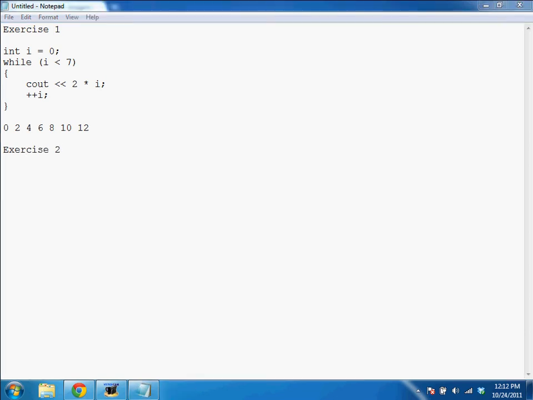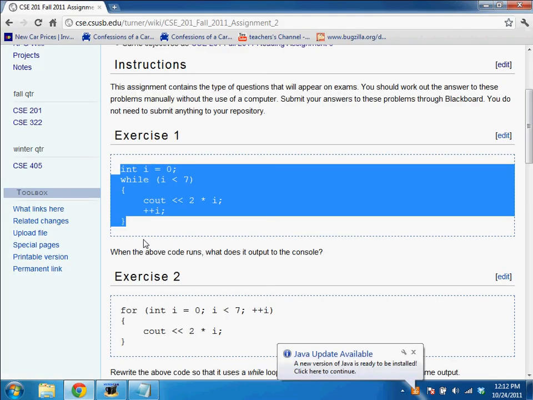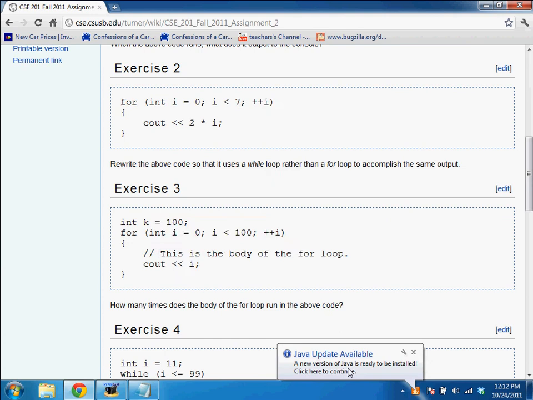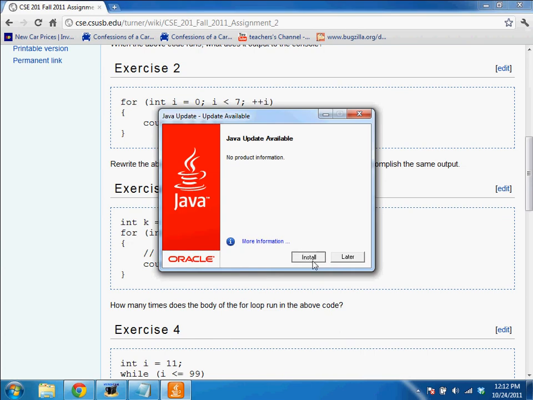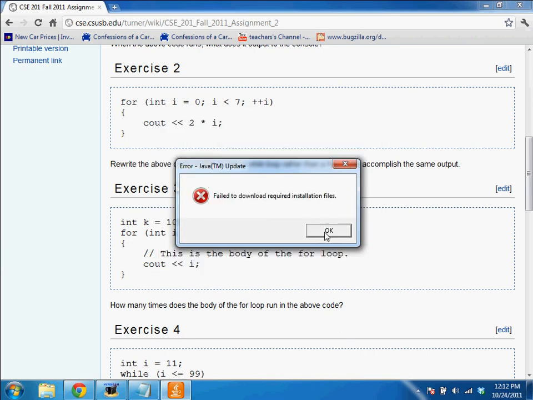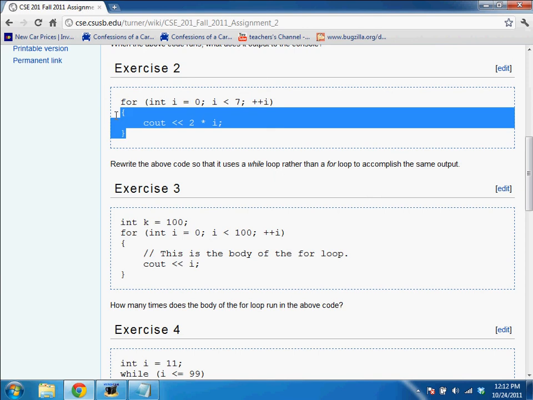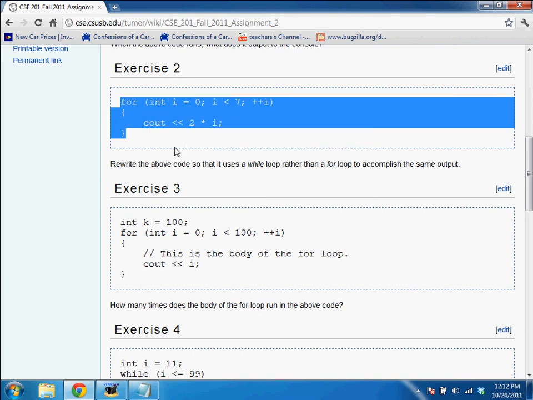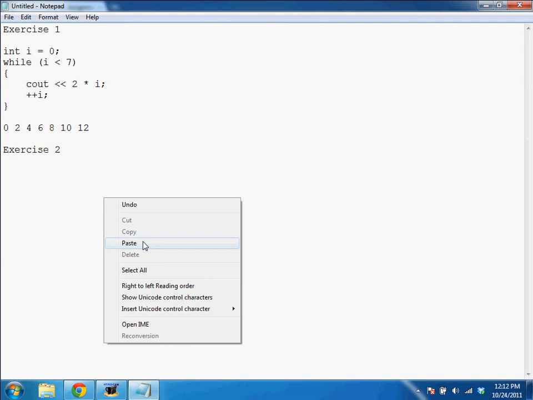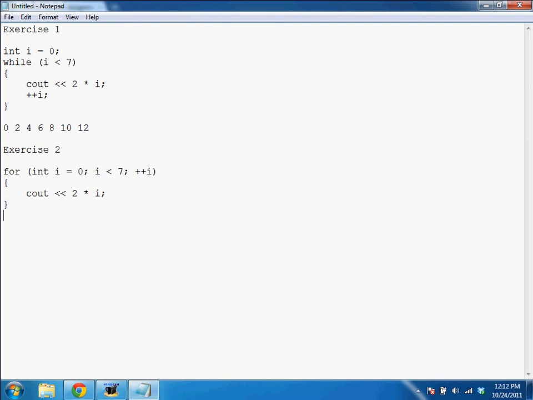Let's do exercise 2. Let's do this one. So here we have a for loop.